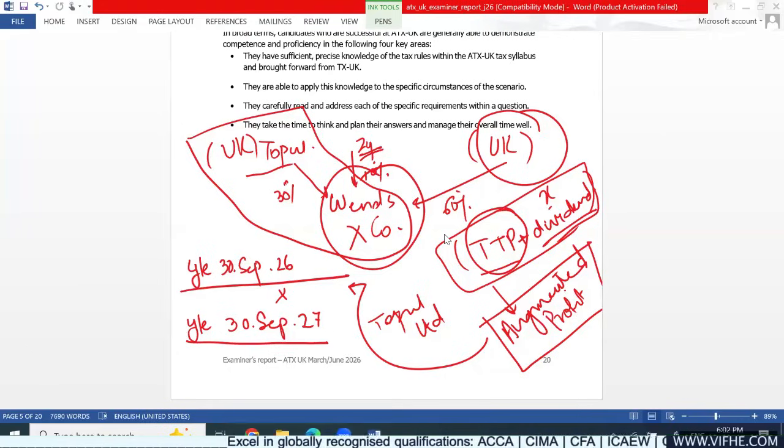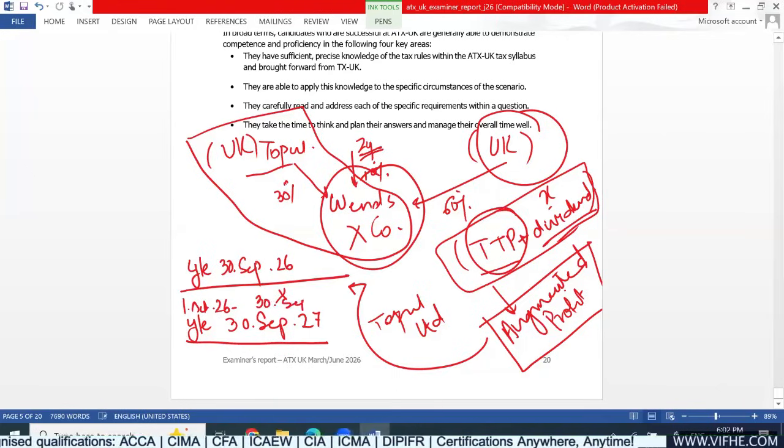Yes, seventh month of an accounting period. Perfect. As this accounting period is running from October 26 to September 27, it is always the seventh month of an accounting period in which the first corporation tax installment will be due by a large size company. So if October is the first month, then October, November, December, January, February, March, and April. April 27 is precisely going to be the seventh month in which companies shall start paying their corporation taxes, which is going to be their first quarterly installment payment.